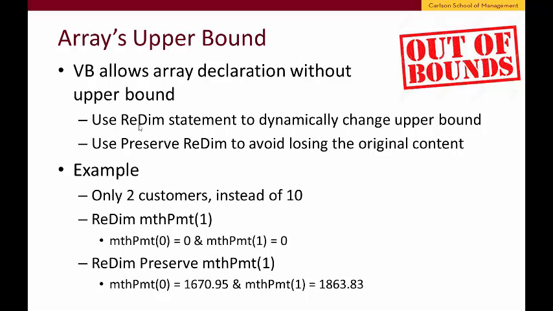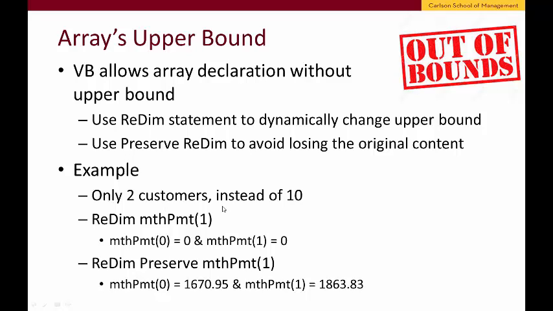The only issue is that the ReDim statement reallocates the same memory addresses and wipes out any existing values, which in our case would be those 10 monthly payments, which essentially reinitializes the array to its default values, zeros for numbers and nulls for strings and so forth. Okay, we're going to need to use the Preserve keyword, Preserve ReDim, when redimensioning an array, to avoid losing existing content, as the example at the bottom of the slide shows, right?